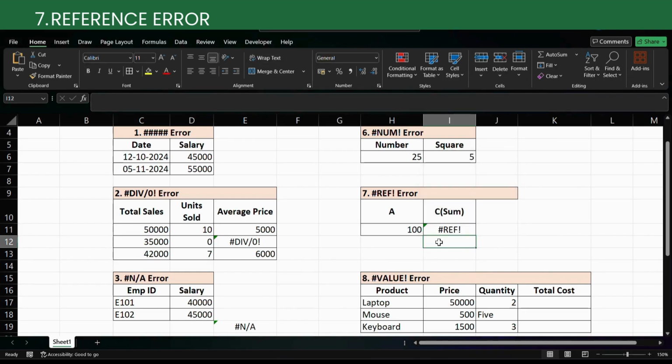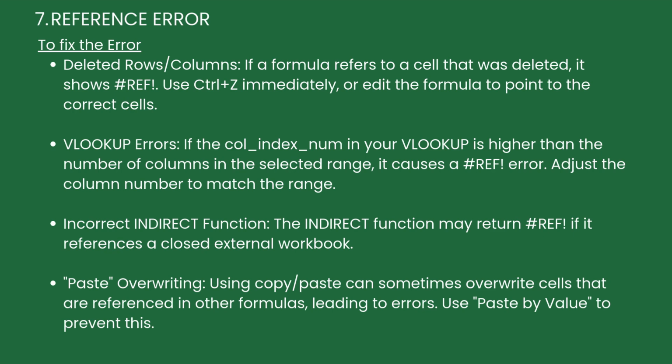Undo the changes to fix the error. To fix this, check for deleted rows or columns, VLOOKUP errors, and incorrect INDIRECT function.